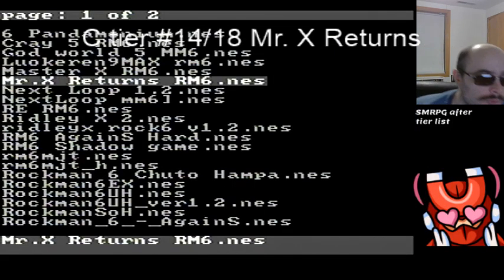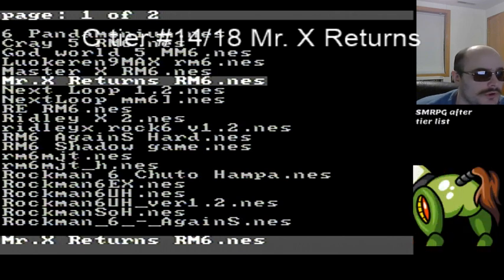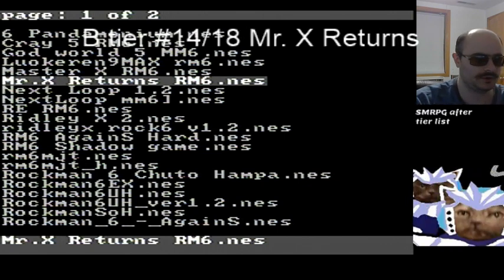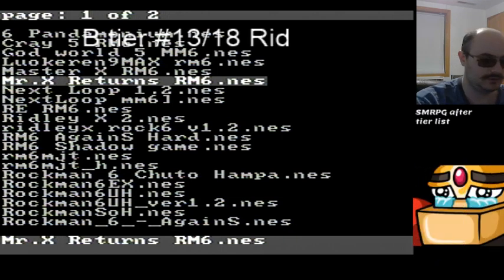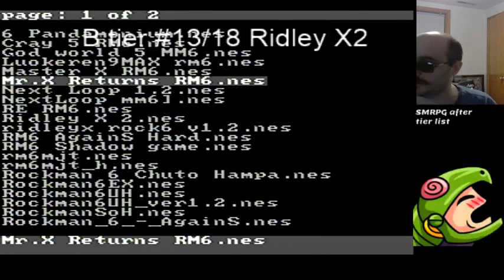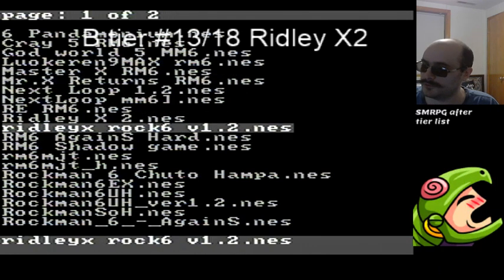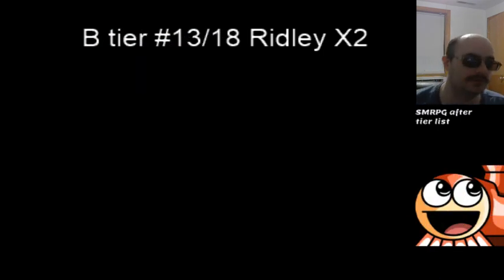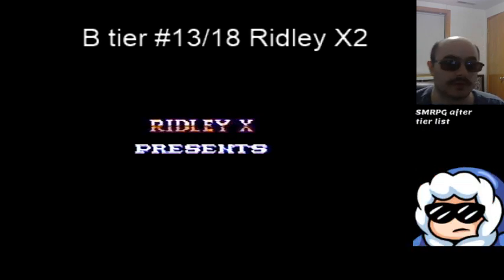Alright, so we're moving on to B tier. Yeah, we're moving on to B tier. And we are going to actually have a Ridley X hack in B tier, because this hack is pretty darn good, actually. I gotta say that this is definitely one of Ridley X's best hacks. This hack is good.